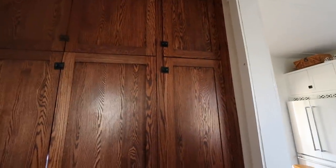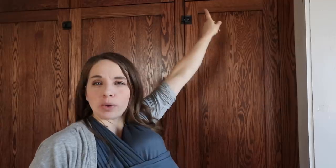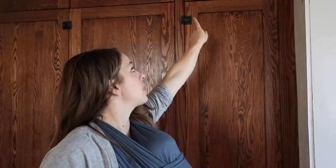Now, I do have additional baking supplies in this top right cabinet. We recently did a cookie baking day over at my sister's for Christmas, and we ended up with a bunch of extra sugar. And so I just put it up there because I didn't really want to keep it in the regular rotation when it's just bulk things that we don't use a whole lot. So that is kept in that top cabinet. I also have granola up there, which we've done forever. Luke and I have a little snack stash up there in that top cabinet.